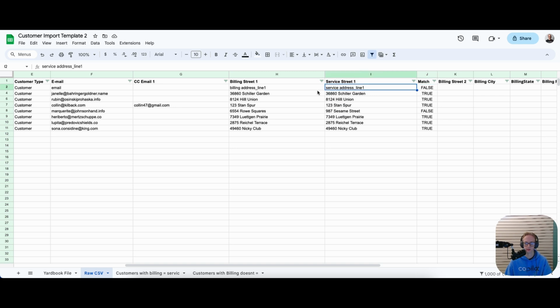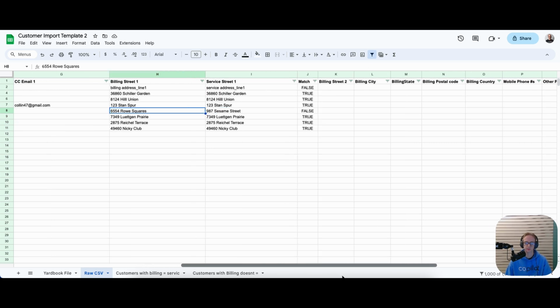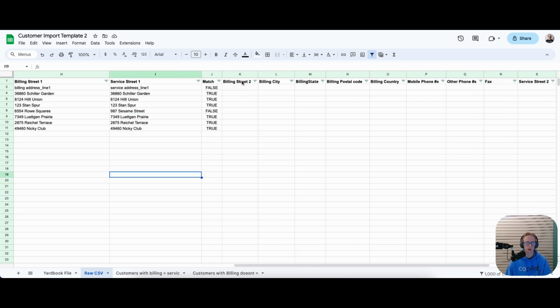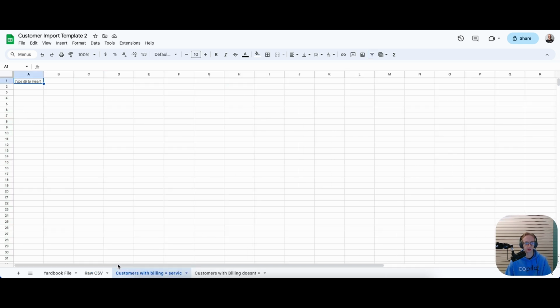This one doesn't really matter at the moment because it's just our headers, but our false ones are 6554 Row and 987 Sesame Street. Those are false, which means we're going to have to do a separate import for all the ones that say false. We don't have billing street or street 2 for billing or service, so we can skip that.